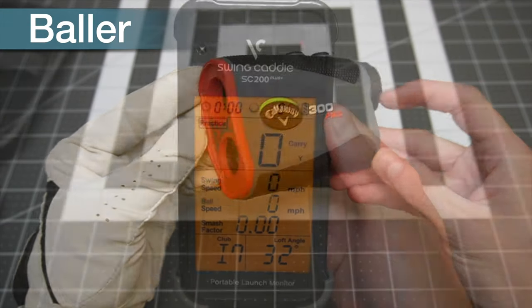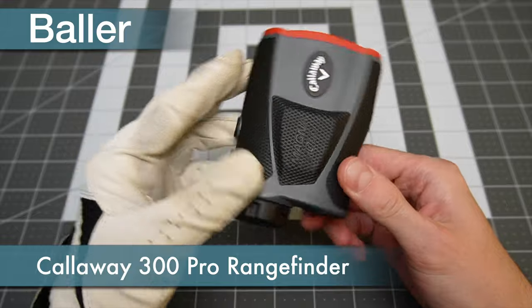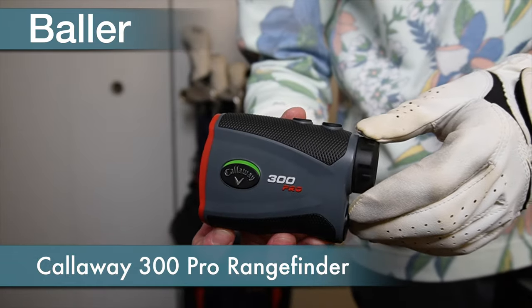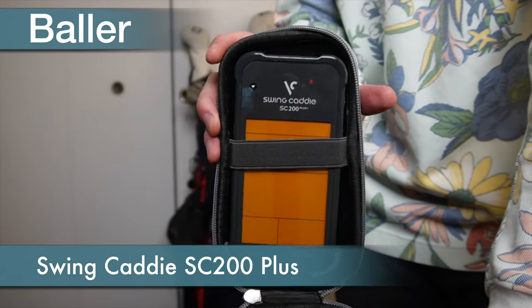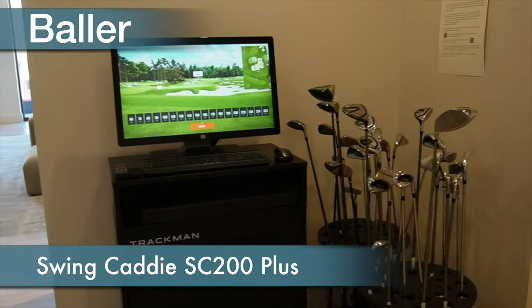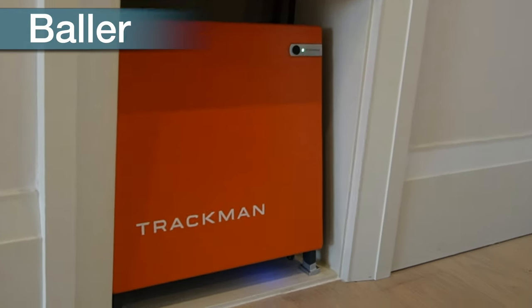And last but finally not least, we have the two most expensive items in my bag — a rangefinder and launch monitor. A rangefinder uses lasers to zap the exact distance to the flag pin, and while most golf apps will give you pretty good measurements to the center of the green, this Callaway 300 Pro gives exact measurements and even accounts for slope. This launch monitor is the Swing Caddy SC200, and I use this every time I'm on the driving range. It tells you how far you're carrying your ball, along with ball speed and club speed, and comparing it to a $20,000 TrackMan system, the Swing Caddy's distance is almost exactly the same, considering it can fit in your pocket.